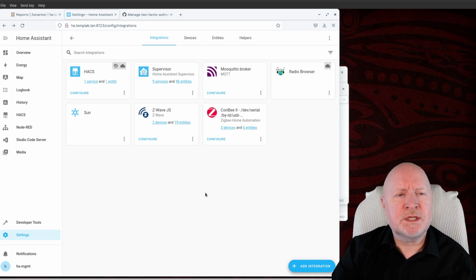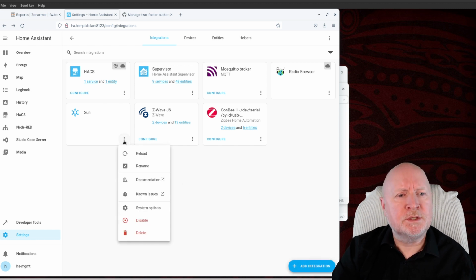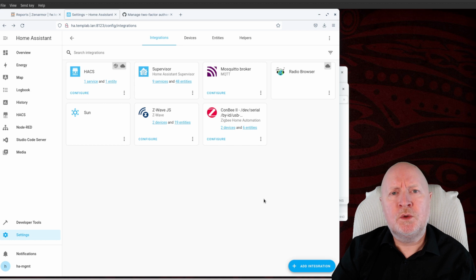To do that, you come to this integrations tab, you pick the actual integration, click on its menu options, and there's usually an option which says disable, and it just disables that specific integration. So that's good to know with custom software, because one of the problems you might run into is maybe the software developer is giving you this actual software, you've installed it, and then somewhere later down the line, Home Assistant gets an update and it breaks the integration, which has a bit of a ripple effect and a knock-on effect, causing Home Assistant to have problems, for example.